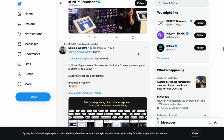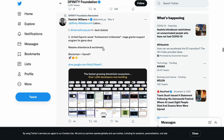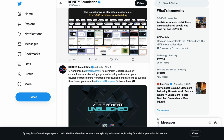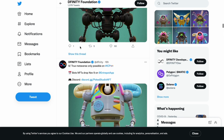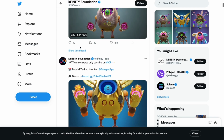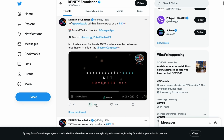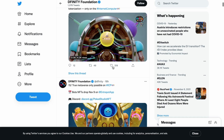If you want to stay up to date on the latest fundamental data, I would suggest you check out the Twitter page. Also, obviously, look at other fundamental data away from the Twitter as well. But this is a good place to stay up to date with their developments, what they're looking to do in the short term, and what their main focus is. Their Twitter page will tell you what they're focusing on at the moment and their recent achievements. As you can see, they're going really hard on promoting this NFT project, right? I had to scroll down quite a bit just to see what they're doing, and you can see some of the people that follow the Twitter page: Ron Paul, Kim.com, Tyler Winklevoss, etc.